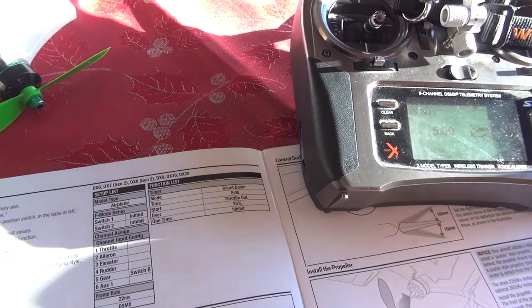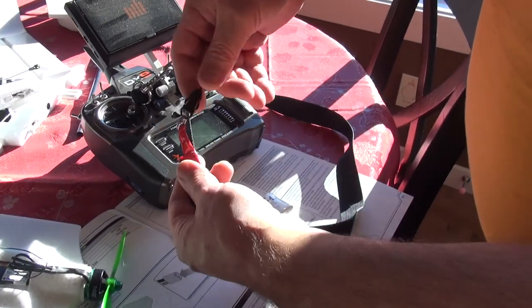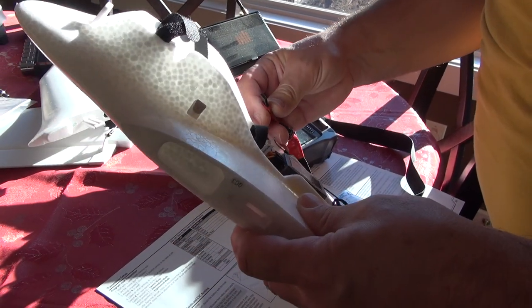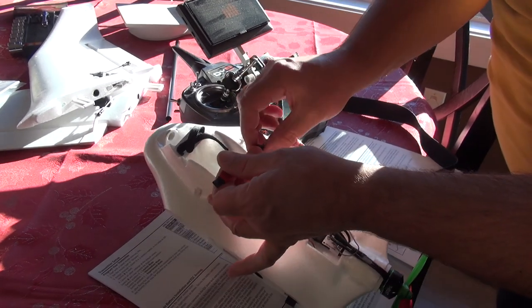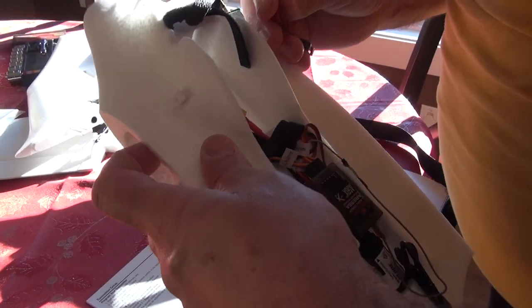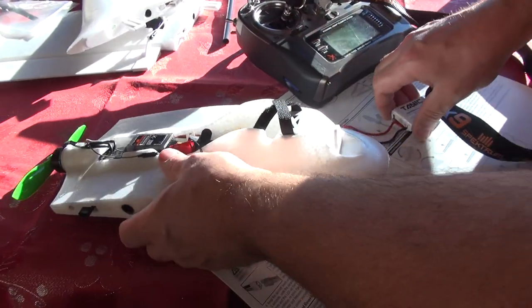Throttle out, start. Let's do this. So they gave me this, but I already have it here. My small interruption here, bind plug. We're gonna plug the bind plug where the bind plug goes. So basically goes here. Can remove it. I made it nice and clever, so I can remove it. Goes this way. New receivers, they go with the bind button, which is much, much better.